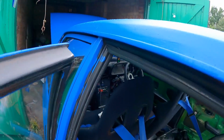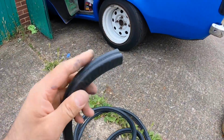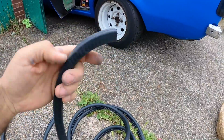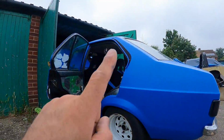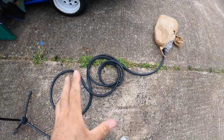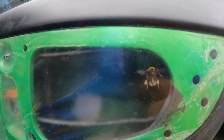The original ones have these sort of moulded corners, whereas this one doesn't. I'm going to have to cut it at an angle, you know, miter it to make the corner. But I'm hoping that this will keep the water out better than that broken one does. And I bought enough of this for 2 doors, but if it is any good, then I'll probably buy another load so that I've got enough for all 4 doors. That's clever, isn't it? Flying in the door where you can't get out.